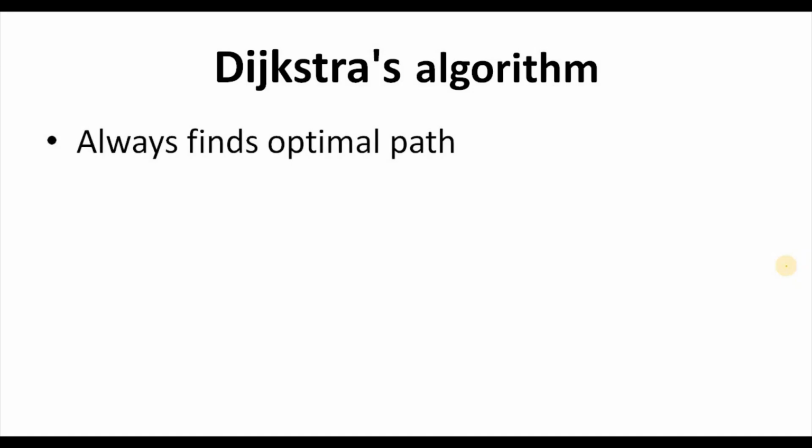So now we see some of the advantages and disadvantages of Dijkstra's algorithm. One of its properties is that it will always find the optimal path. Optimal means it will always find the best path, and best can be in any situation. For example, if you're looking for a distance, it will be the shortest length path. The path will be less than any other possible path length. If you look for fuel consumption, then this path found by Dijkstra's algorithm will have a minimum fuel consumption.